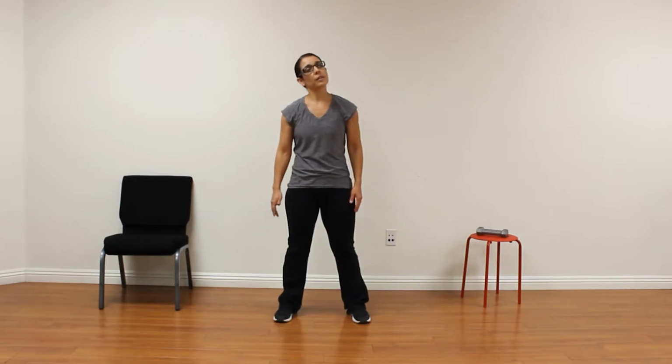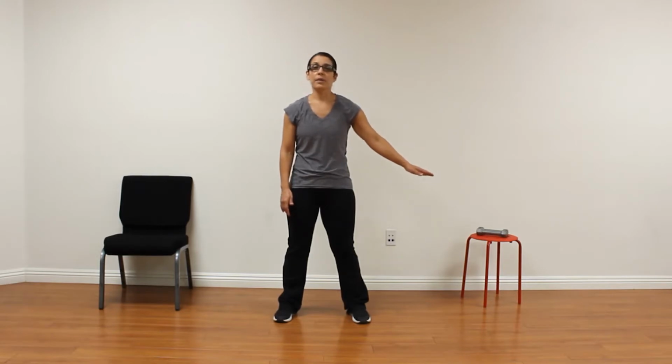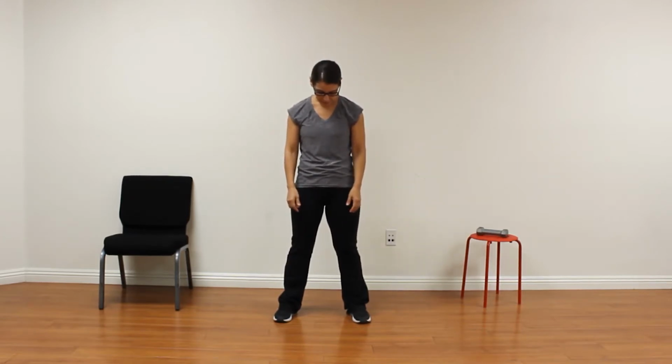And now we tilt the head to the right and we bring the left arm out. Gently, just a little bit, just to get a really, really good stretch. Now, bring your head to the center, and now we're going to tilt the head forward, bringing the chin to the chest to stretch the spine and the neck. Relax the shoulders, just let the head drop. And now we are stretching the spine.